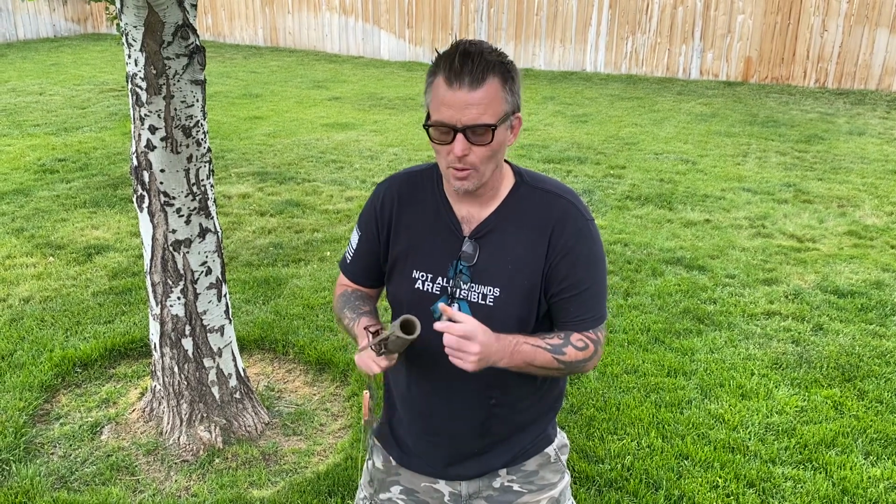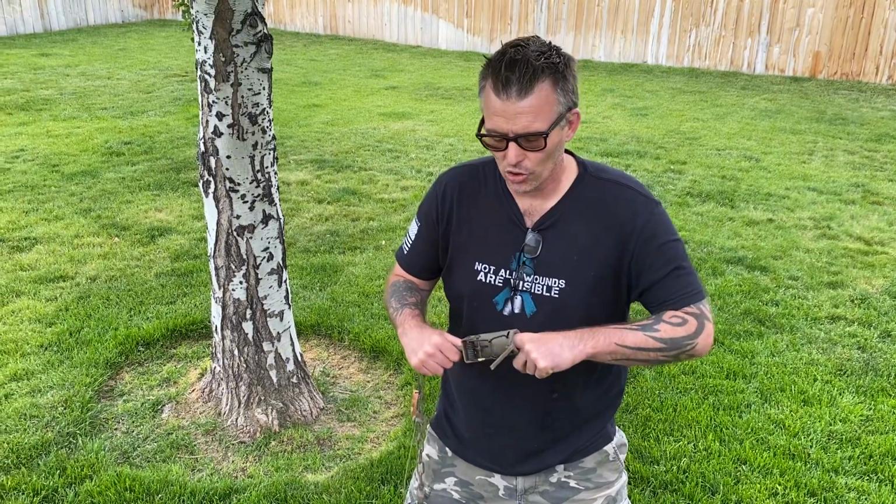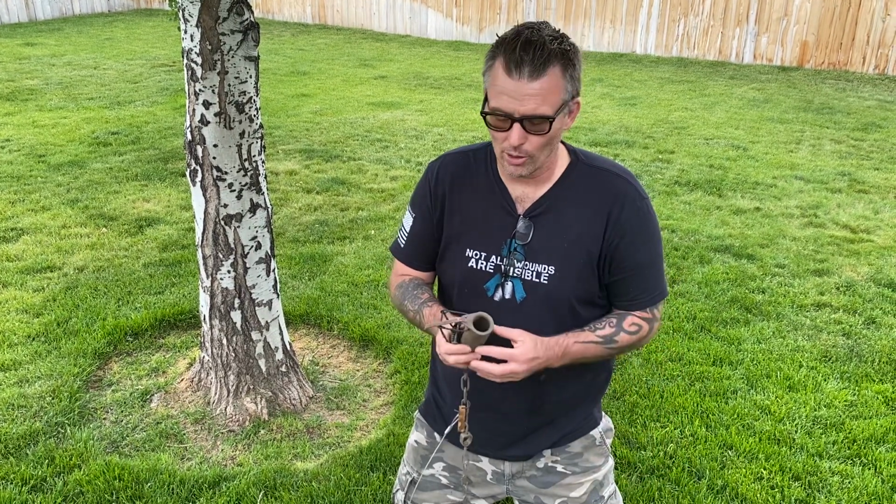Basically the way it works is you put bait down in here, set the trap, coon reaches in here, hits a trigger inside, and then this shoots back and holds him by the foot, and he's there waiting for you when you get there. And if you look at a bunch of my catch videos on my YouTube channel, almost all of my coon catches are in dog-proof coon traps.